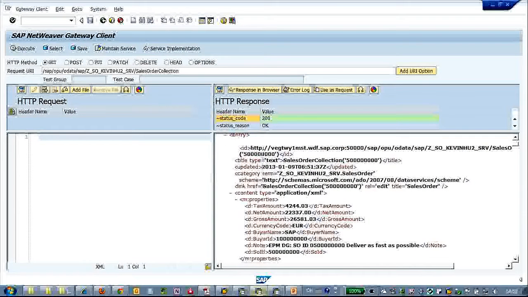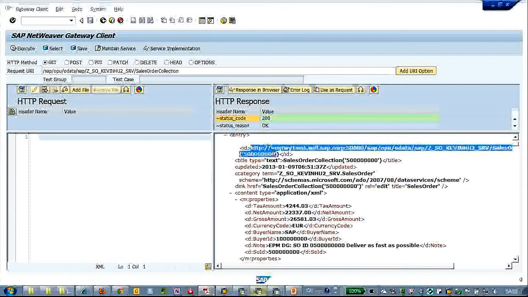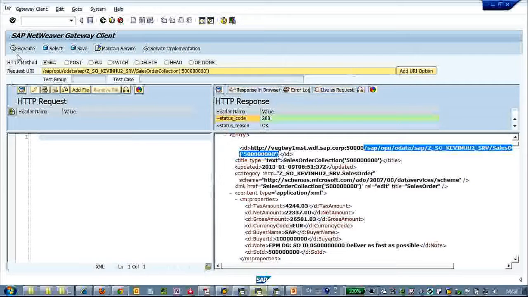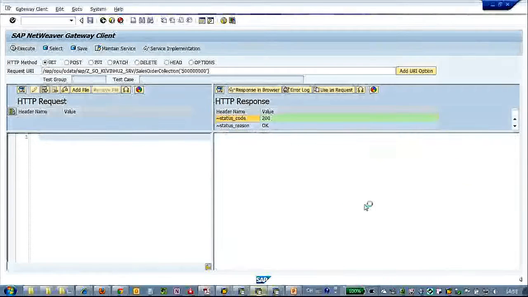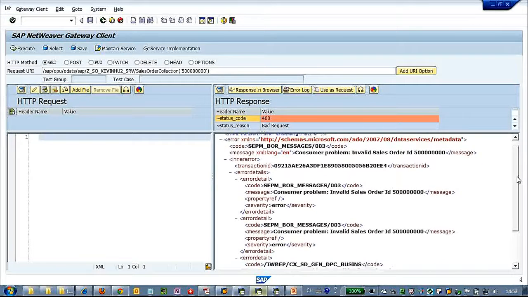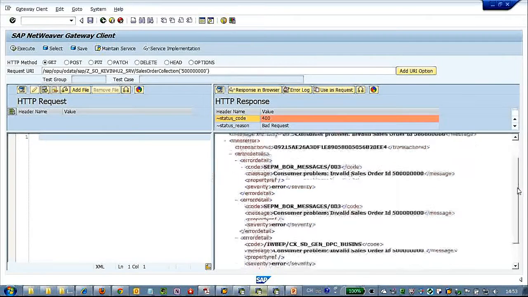In a real world scenario, you're never going to do things like this, because maybe you have thousands or millions of sales orders, so it's going to be a performance issue. So we can fix this later.